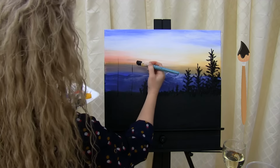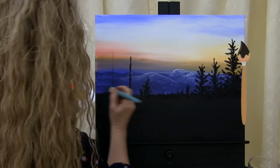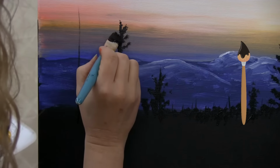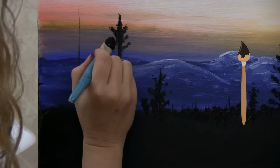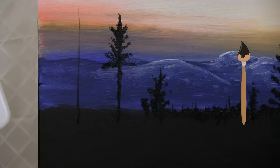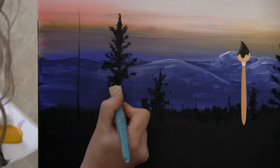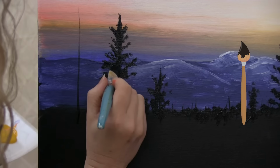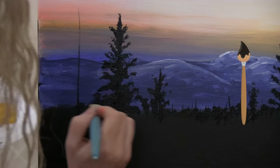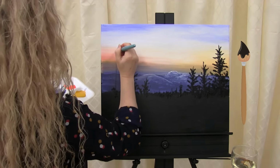So here's where I'm going to start to zoom in right on this little branch here, so you can see I'm just dotting with the corner of my brush, giving myself a thick trunk there, and then I'm using the side of my brush to get these little branches coming out here. Again, you can have them coming in different directions, and whenever you need to re-squish that brush on the side of your palette, that's going to give you more control over the thickness of these branches. When you get down towards this bottom, again, you can just fill it in a little bit more. So we can zoom back out at this point so you can see the execution at a distance again, on a full scale here.